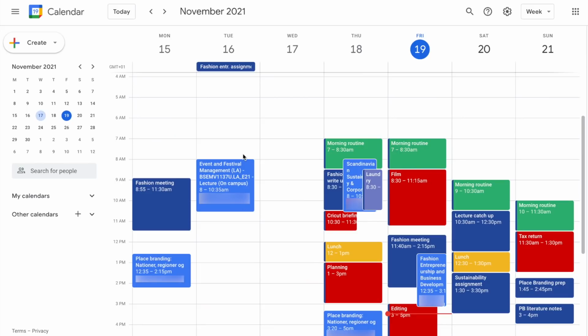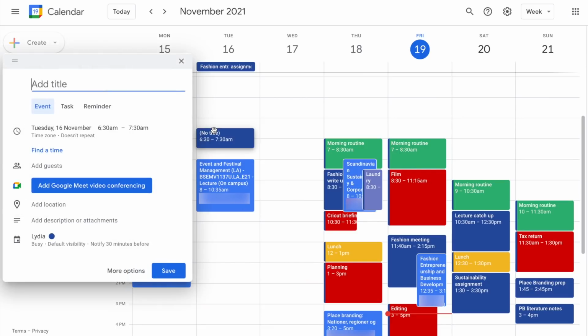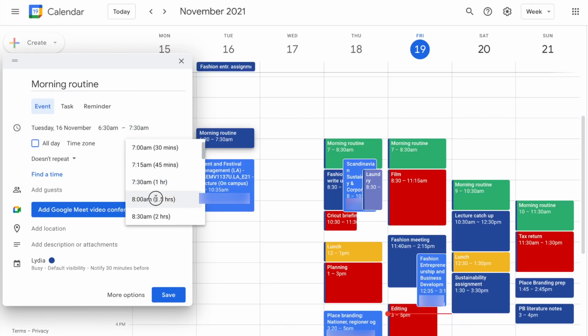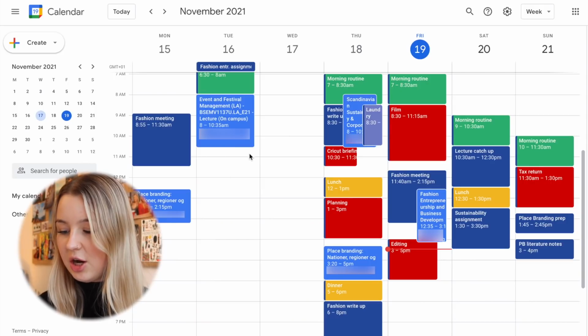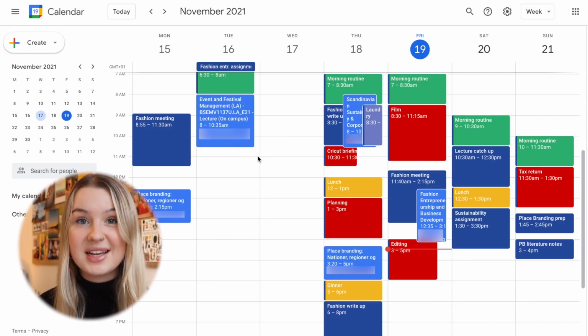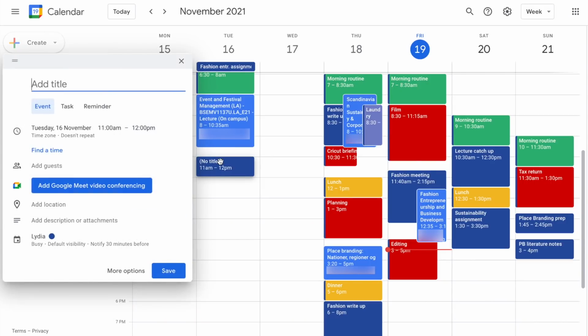Then, for example, if we take Tuesday, because I hadn't planned out that day, because I knew my class was at 8 in the morning, I would get up at 6:30 in the morning and do my morning routine, and then I would just work through my day from the morning till the evening. So after my lecture, I know it will take me roughly like half an hour to get back and faff around for a bit, and then at 11 I could do lecture catch up or something, and I will just block that in there.